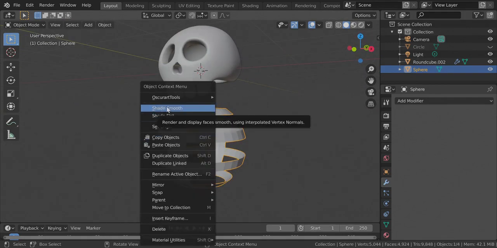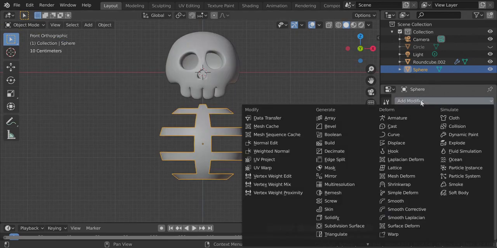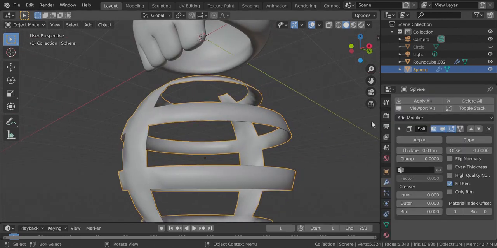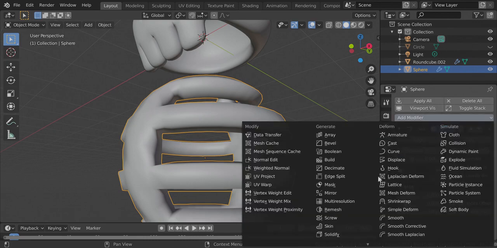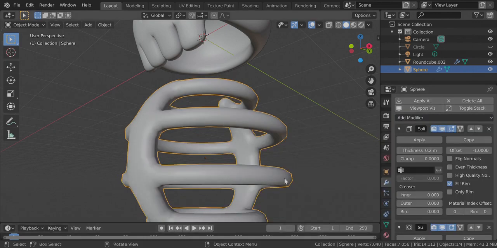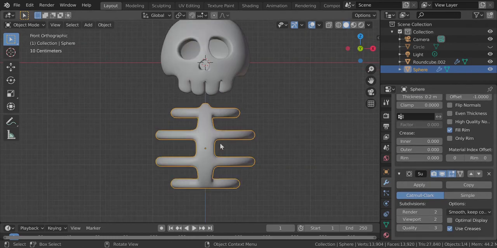Now we are going to shade smooth it as well and add modifiers. We are going to add the same modifiers this time as well. So first solidify and maybe 0.2 again, yes, and then subdivision surface to get a cute looking rib cage for our skelly.